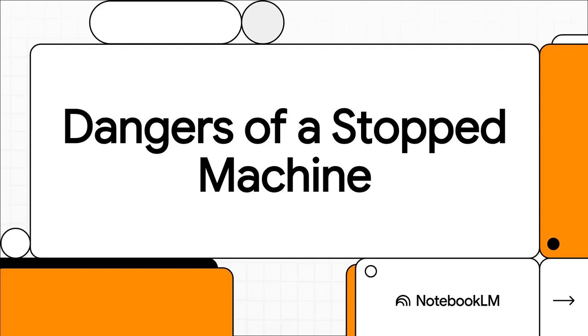When you see a giant industrial machine just standing there, it looks harmless, right? It's quiet, it's still. But what if that silence is just, well, a pause? Today, we're going to dive into the hidden dangers of a stopped machine and the incredible safety engineering that's designed to stop it from suddenly, catastrophically roaring back to life. And we'll be looking at the international standard that tackles this problem head on, ISO 14118.